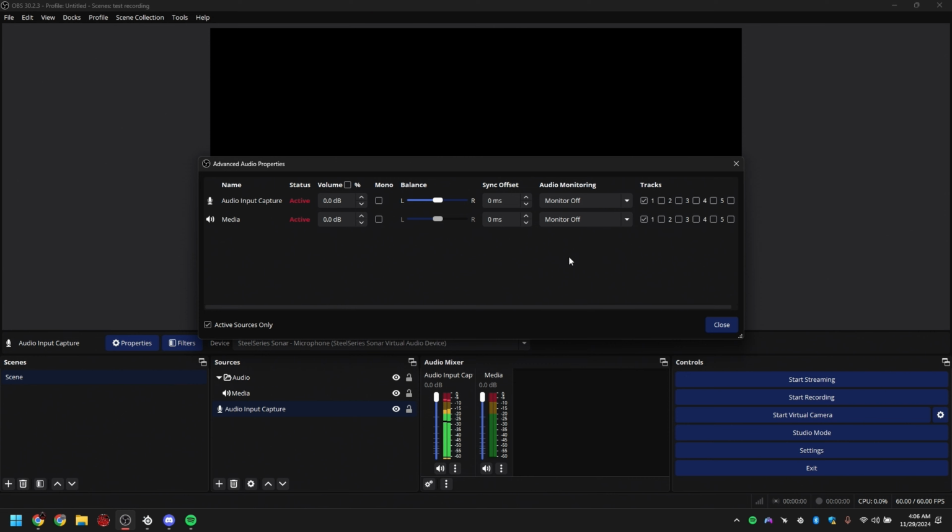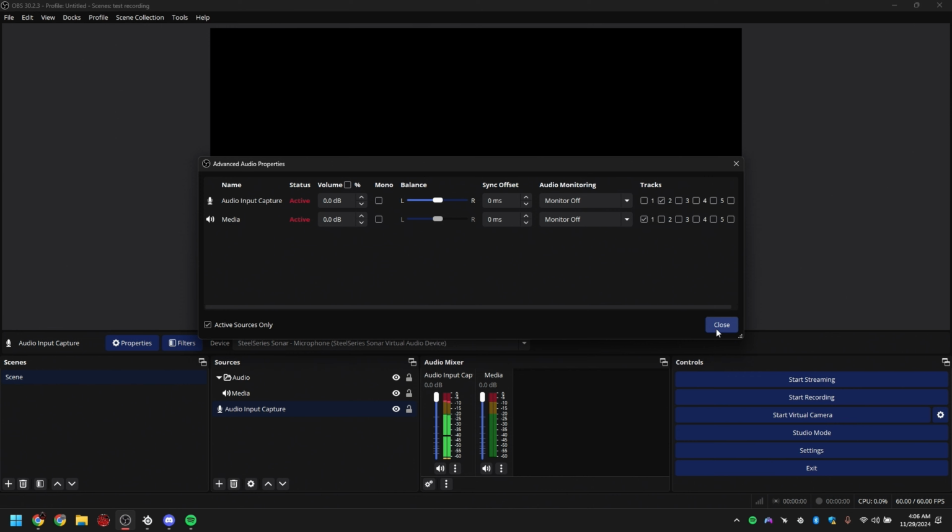So later on in your recording, you can change the volume of an individual track. If you want your microphone on a separate track than your audio so you can turn it up or change how it sounds without affecting your main audio, this is where you change that, in your tracks. Let's say I want my media in track 1, but I want my microphone on track 2. So it'll only play to that designated track when you record. Same thing goes for streaming. It'll only play to that track.